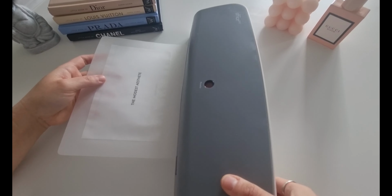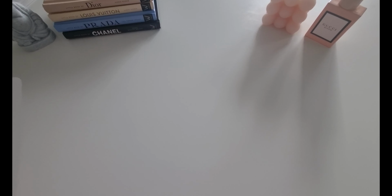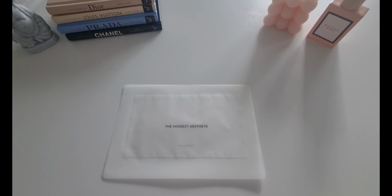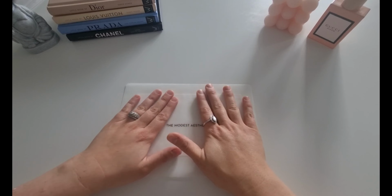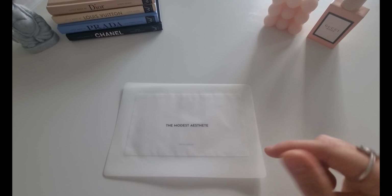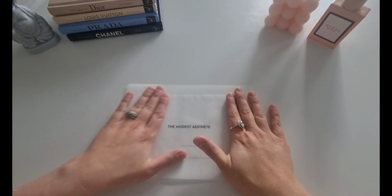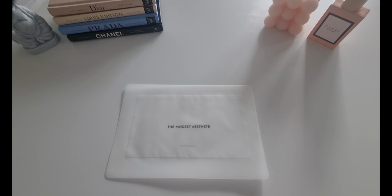Alrighty, so now we can turn off the laminator. Obviously, if you were doing a whole heap of envelopes at once, you would keep that laminator on and just do it through like a production line. That would be the most efficient way to do it. Don't just turn it off and turn it on between every envelope. Now these actually cool down really quickly. Make sure it's cool before you start manipulating it, because if you manipulate it while it's warm, it's going to get stuck in whatever shape you've got it in. So we want to keep it nice and flat until it cools down, which it has. So we can start cutting it now already.